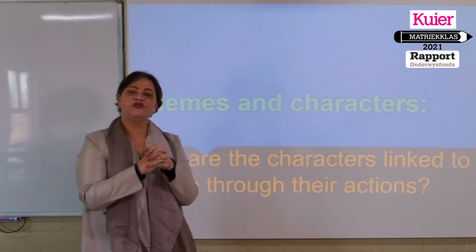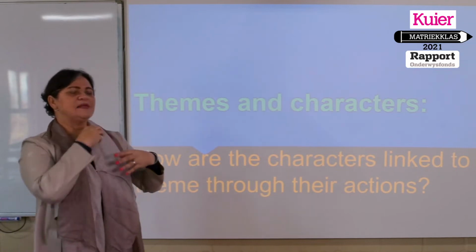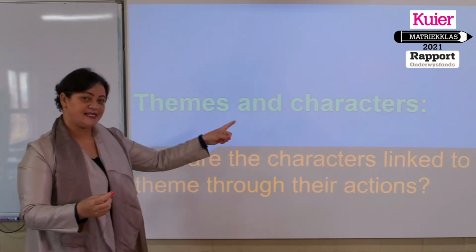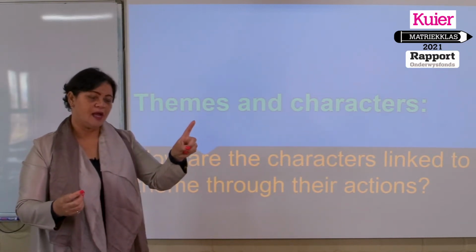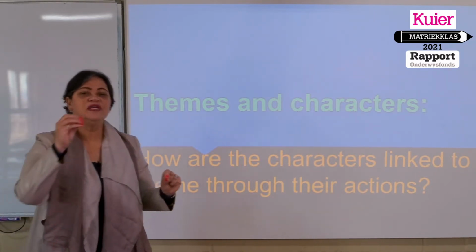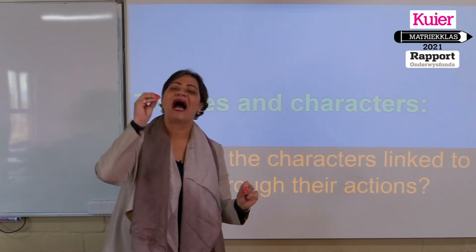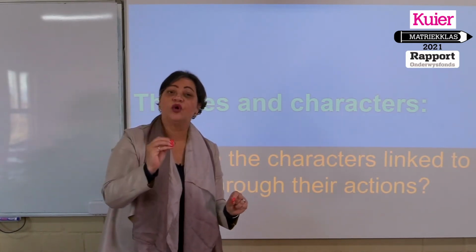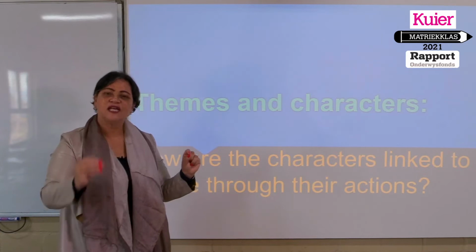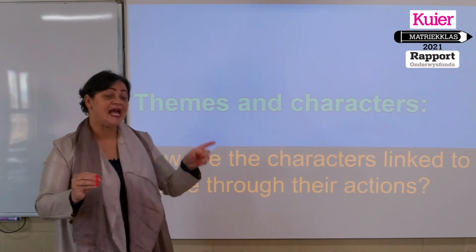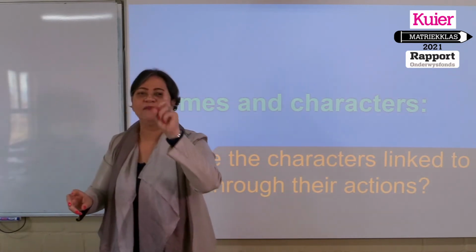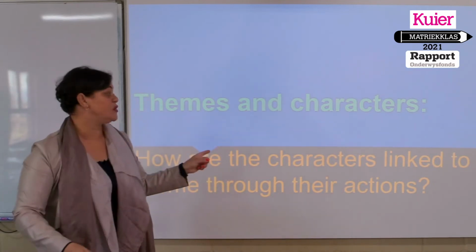Okay, so later on you're going to get questions about figures of speech, you're going to get things about tone, you're going to get setting. But if you know the characters, how they behave alone and with other people, and you understand the theme, then you're also able, grade 12, to give an answer to the open-ended and the higher order questions, because the higher order questions will ask you about theme and character. 3 marks, 3 marks. So if you are able to understand how the characters and their actions link to the theme, then there are 6 marks waiting for you of the higher order questions to score.